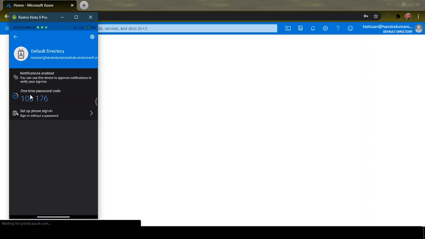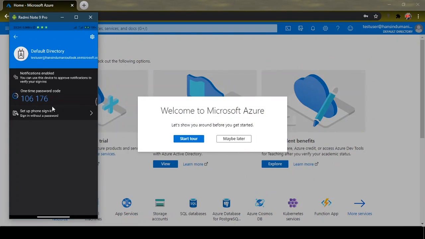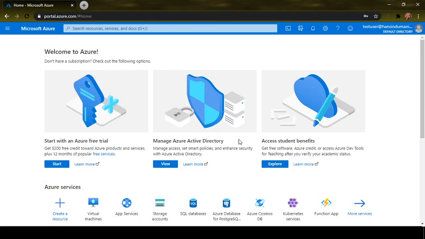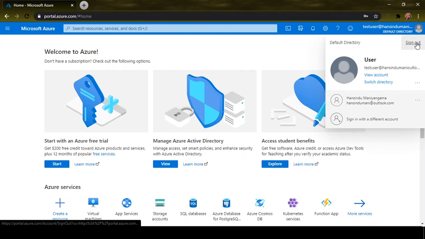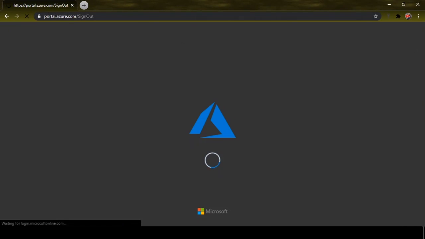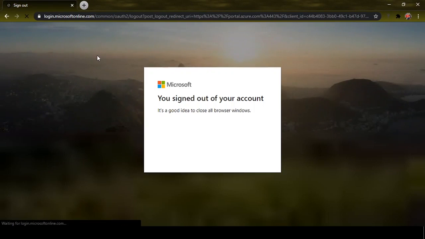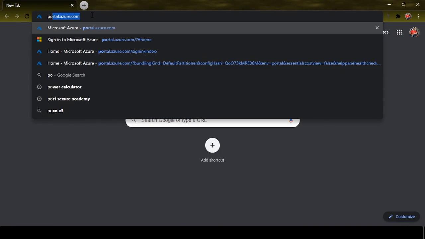Can you see? This is a one-time password code, a 6-digit one-time password code. So can you see this screen timer? It says it is resetting every 30 seconds. Okay, let's log in again. I'm going to sign out from this one. Let's sign in again, and then let's see how it's done.